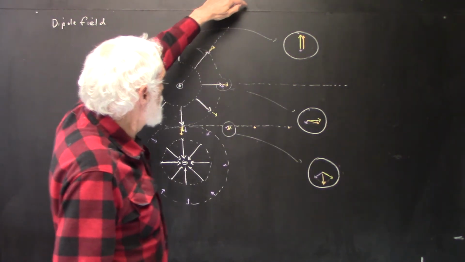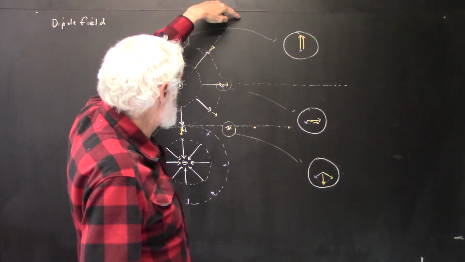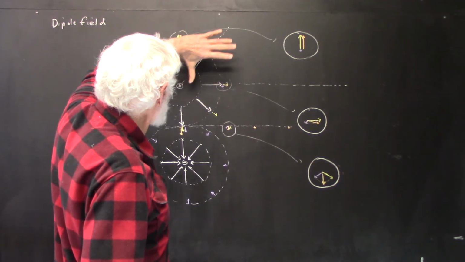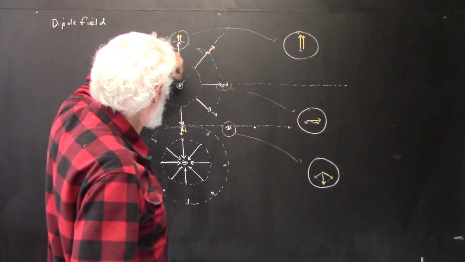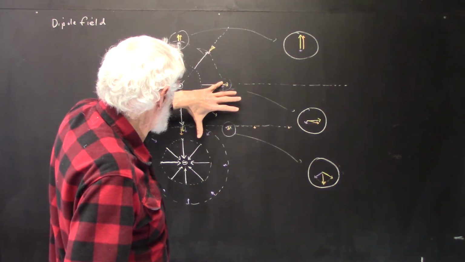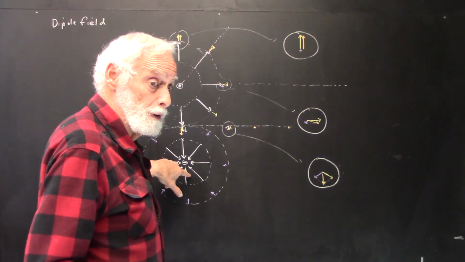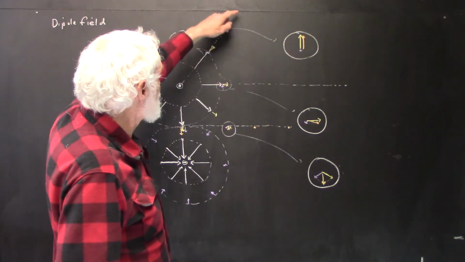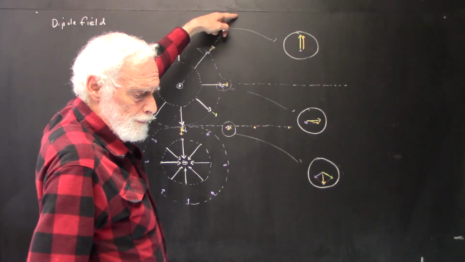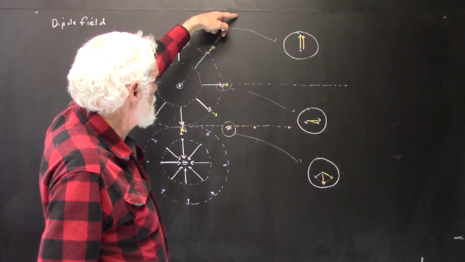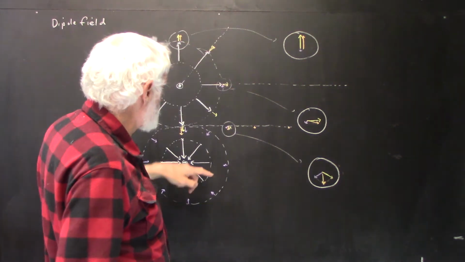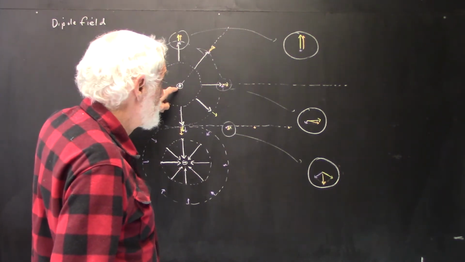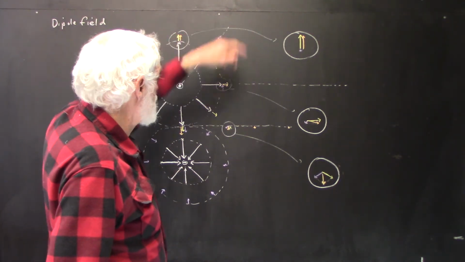Meaning, if we're out here, and that's actually probably off the screen as you can see it, we're about a little more than a handspan from this charge, and a little more than 2 handspans from this charge. So the two fields out at this distance will be in a ratio maybe 1 to 5. In other words, the influence of the negative charge will be about 1/5 as great as the influence of the positive charge. And you can visualize what that would look like.